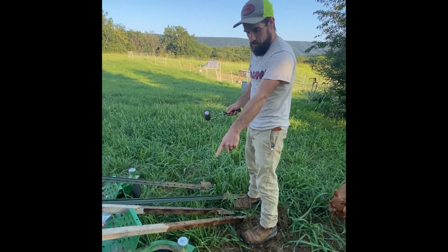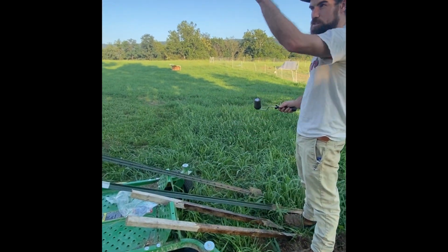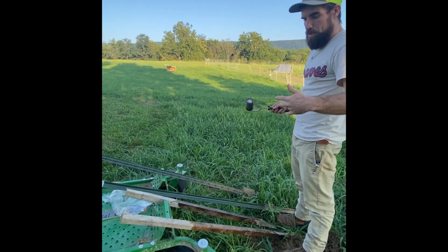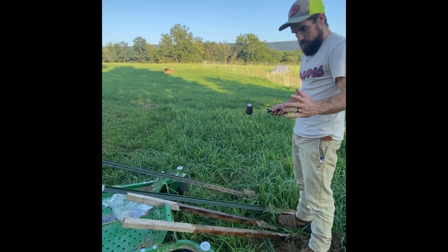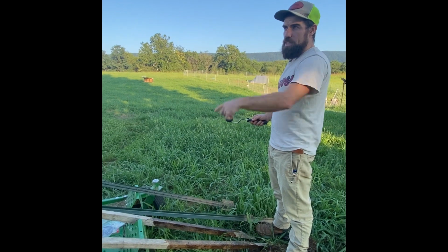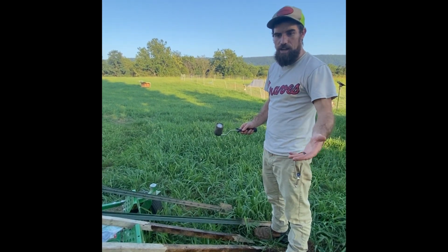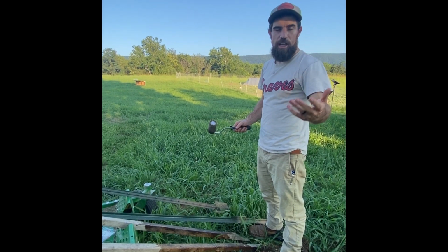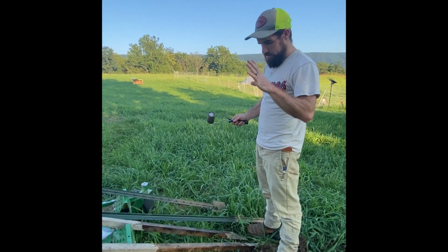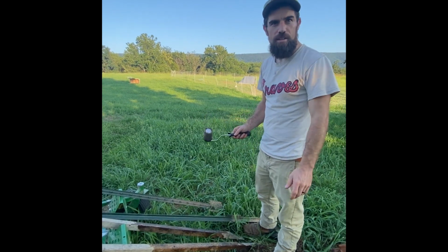And we're painting on these posts, and we're gonna paint on these T-posts too, and we're gonna put them out in our big garden. And we should keep the deer out of there. And we're also gonna paint some on our apple trees, help keep them out of there. It's safe, it's non-toxic, it is organic, it is like the best way organically to keep deer out.